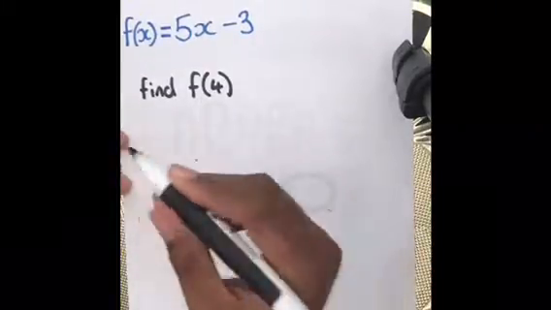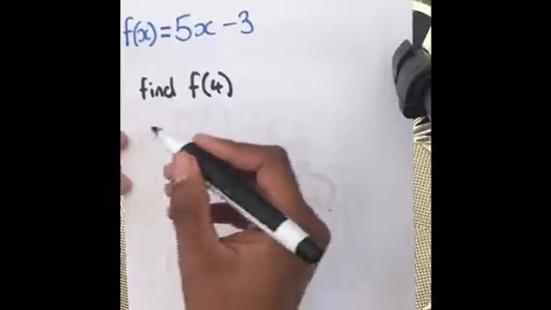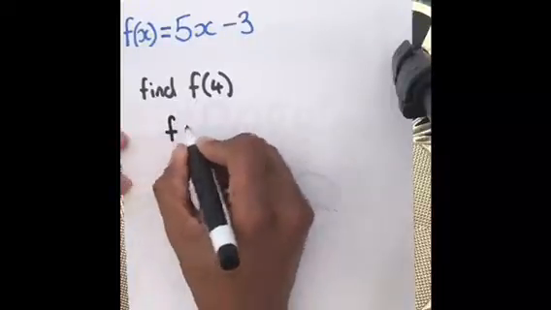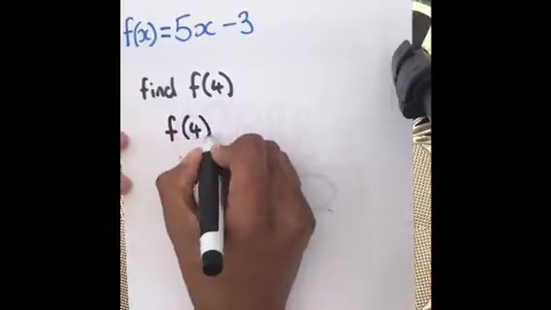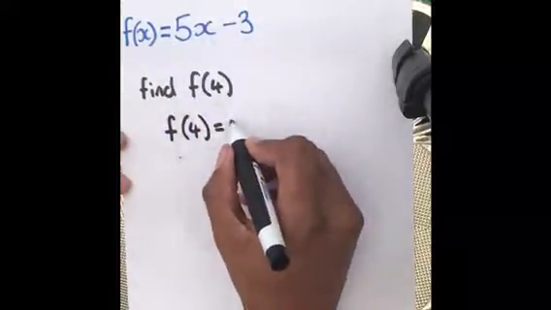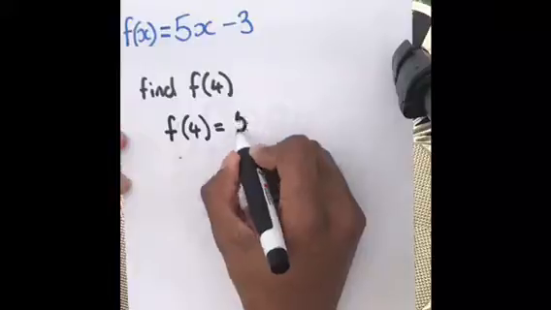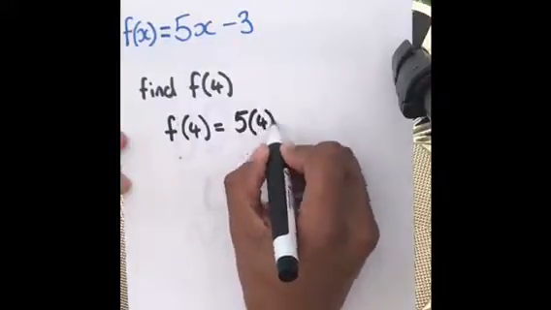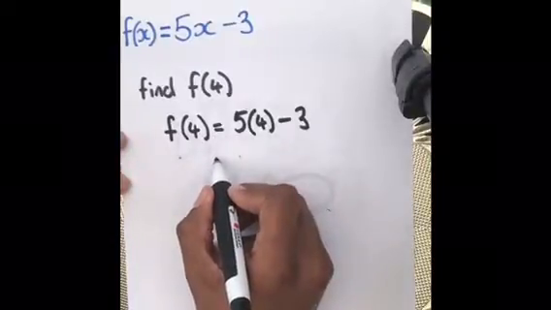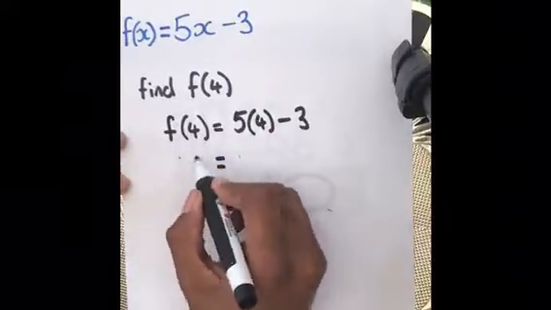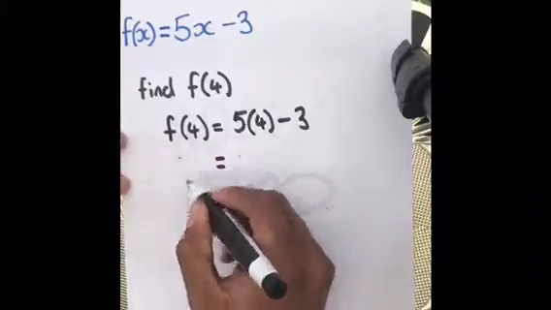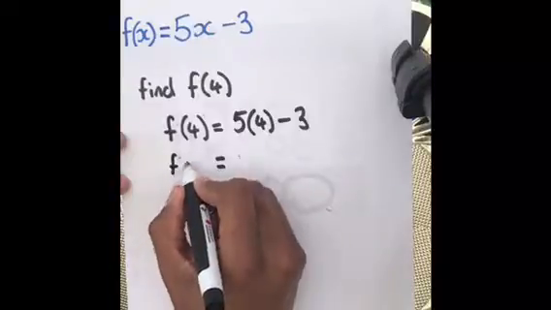When you're doing it in the exam, it's all about tactics and making sure you get the points. So what we're going to do is write our answer, f of 4 equals, and rather than having x, we're going to have 4 instead. So we're going to do a substitution. So 5 lots of 4, take away 3. Again, back to my equal sign in line. So my left hand side will always be f of 4. Some people keep writing it down. You can just leave it blank. It's not a problem. But for argument's sake, let's just keep putting it.